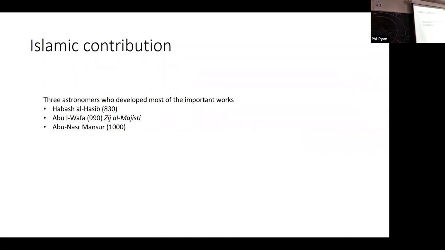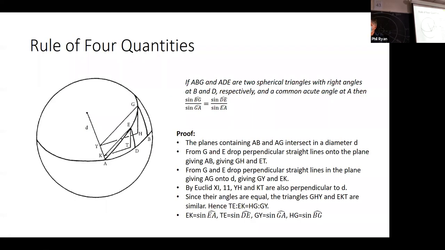So let's have a look at the Islamic contribution. So there are three astronomers who really kind of went to town on spherical trigonometry. And this is all part of kind of like the development of trigonometry. So spherical trigonometry was occurring, was developing at the same time as plane trigonometry. So we see, this is all kind of like the golden age of Baghdad and there's a house of wisdom there. And the Caliph was commissioning all these things to do with science. So the one that we're going to look at is Abu al-Wafa who wrote his Zij al-Majisti. So that's an al-Majisti. So like from Ptolemy's word. And remember Zij just means like a book of trig tables.